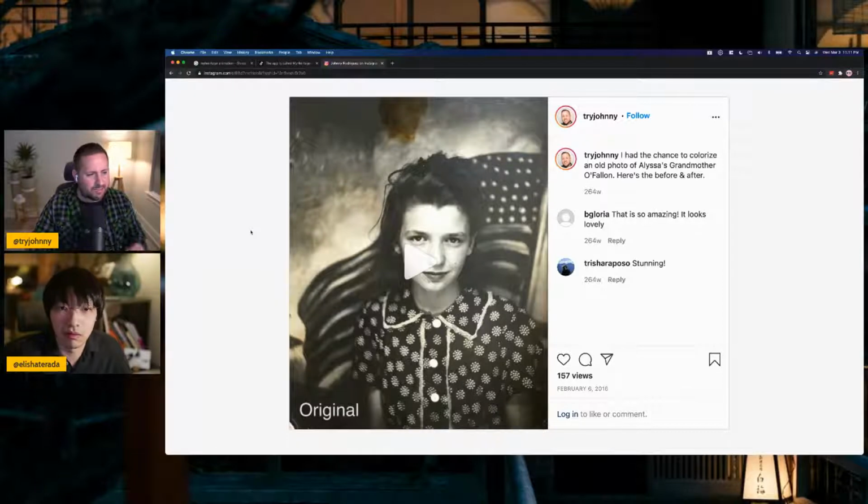Have you ever done this kind of thing before, Elisha? Actually, never done it. I've seen apps that claim to clean up and bring the color to the old black and white photo. Yep. But I actually never did it myself because I think even the oldest picture I have, I think they have some colors. Yep. And the physical album, I guess I never bothered to scan to my computer.